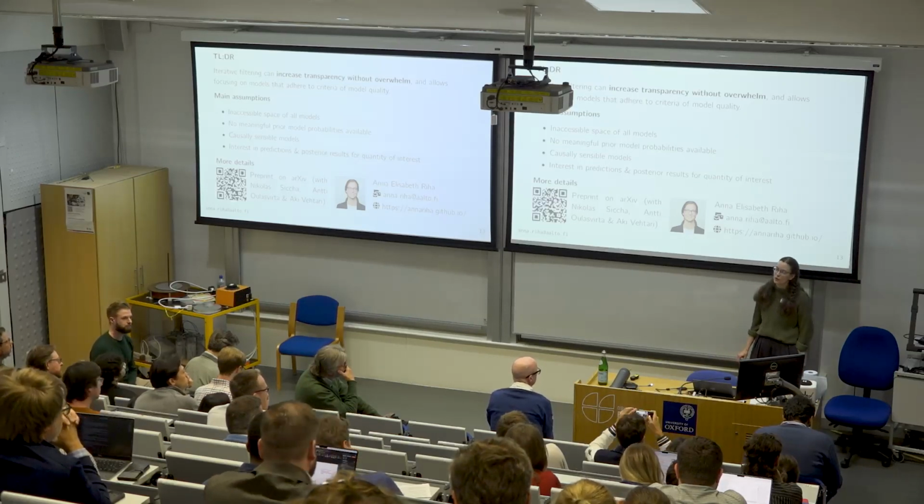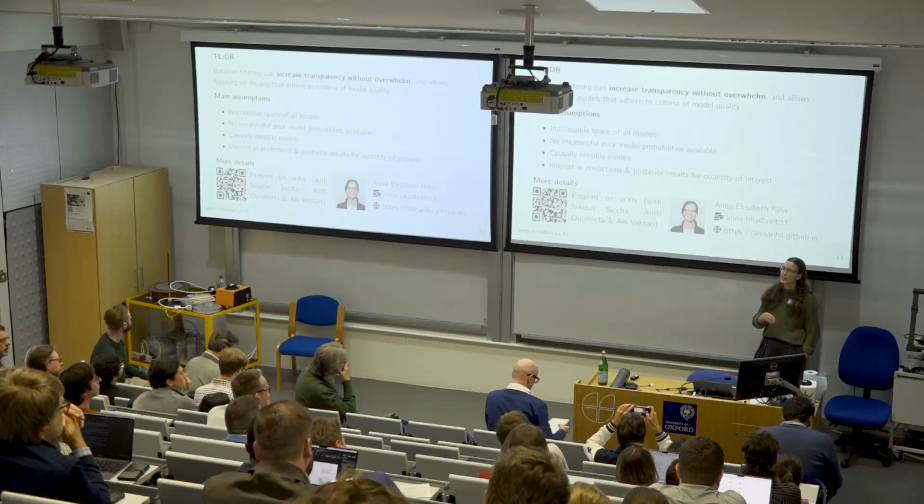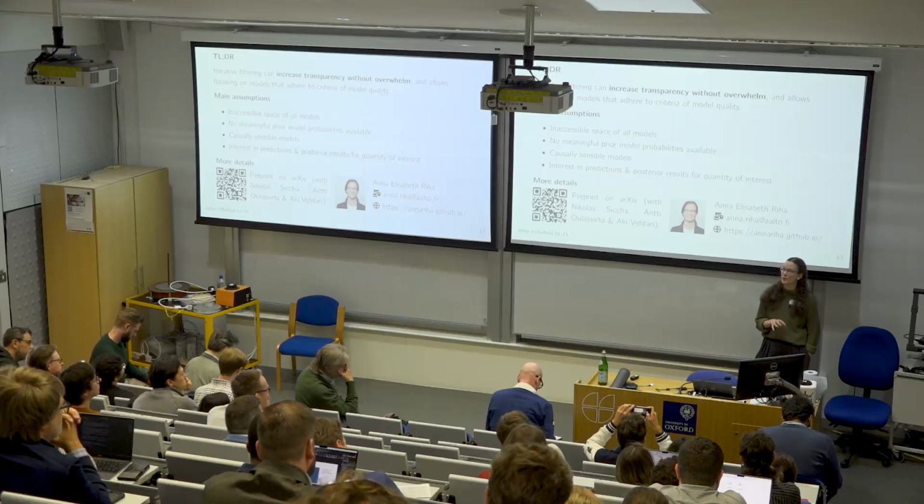I mean, it's a very good point, and of course, for this project, we maybe picked the easy way of saying, okay, let's just not worry about this right now. But it's true that it's not the same thing to check a statistical model versus to check a causal model. So it's indeed a very important but also very difficult question. How would we include such a check, for example, in a filtering tool? If we drop the assumption of causally sensible models, how would we have some kind of check for that? I don't have an answer for that.